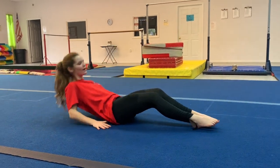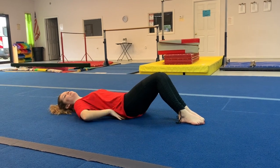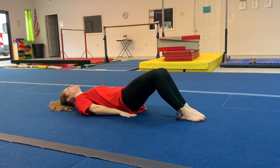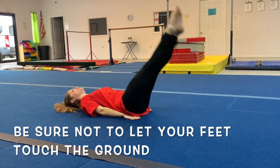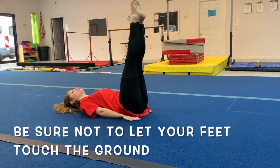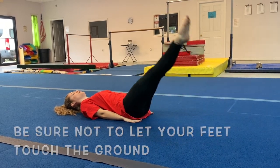Now we're going to be working on our leg lifts. So you can lay down on your back, put your hands under your bottom to make sure that your back stays flat to the ground. When you do your leg lift, you're going to bring your legs straight up and come down and up, down and up, down, up. Try to do 20 of these.